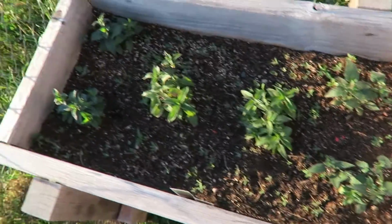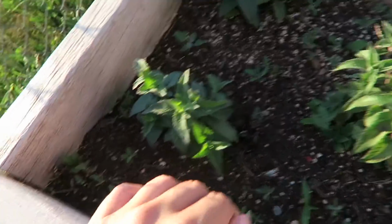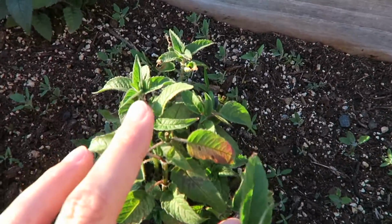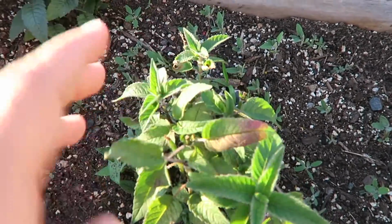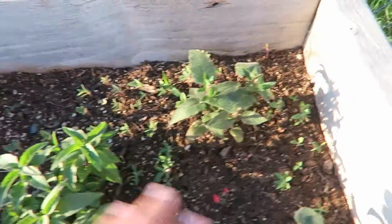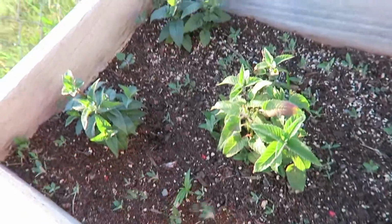Here is my bee balm, or my bergamot. It's kind of been taking an adjustment period for it to be okay with the weather and the sun. You can see a little bit of, I want to say sun damage there. It's just got a little bit roasted. Turned it a really interesting color, but it's kind of surviving. I'm hoping to get some flowers out of this so I can make some Earl Grey. And all these little pods in here are more bergamot.